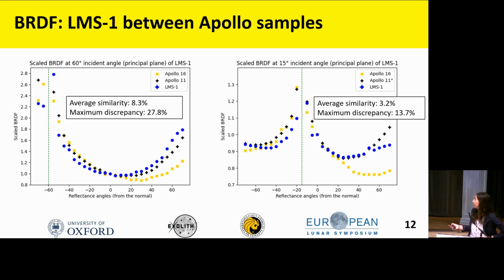And as I said before, Bosek has some difficulty in measuring very close to 0 phase angle. So this is good. If we take this out, the similarity is very close. The similarity decreases at 60 degrees incidence angle, but we're still at the very maximum less than 30% away. So overall, LMS1 does quite well.